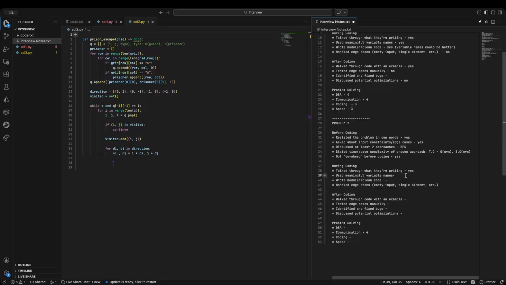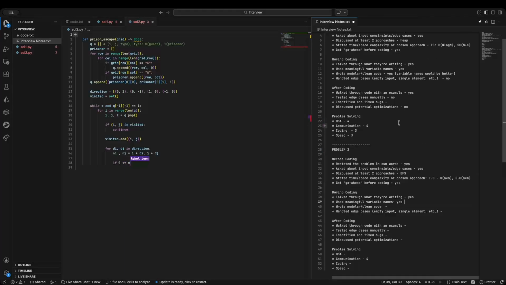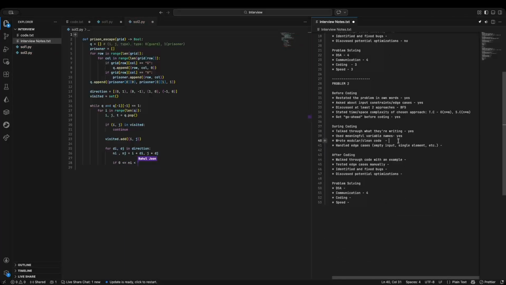Actually, even before that we have to consider whether the next index we have come to is a valid index, that it is within len of grid and likewise for the j part, and that grid ni nj is not a wall.